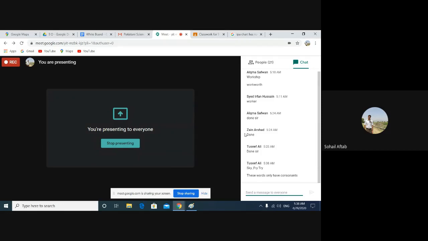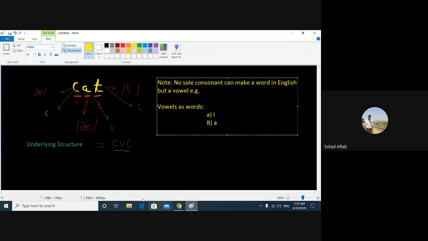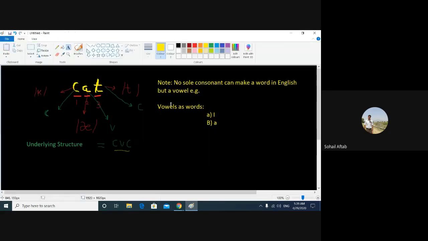Okay, Tosif, let me clarify the concept of sky, fry, and try. Okay. Let's go back to paint. Tosif says here, let us take another color.